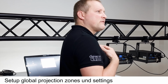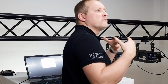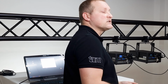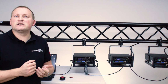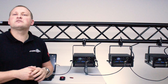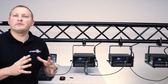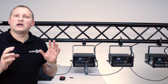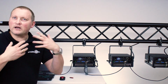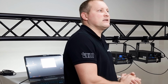I prefer to have these hardware set zones, by the way, if I'm at a venue where I live control lasers, and especially if there's any kind of DMX or ArtNET control, it's much easier to have that set inside the laser, because you don't have to worry about any glitches later on. Everything will be set, and even if you have any problems on site, you can still just reboot whatever infrastructure you have, and the lasers still contain their safe zones, and that is really handy.